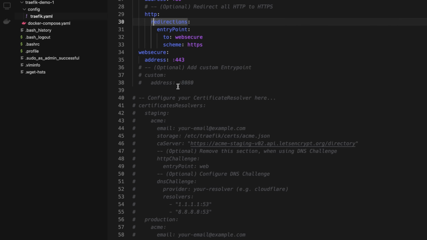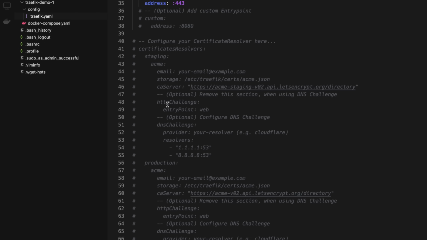And yeah, then we can start configuring our certificate resolver. So in my old tutorials, we have always used the HTTP challenge, but I would definitely recommend you to use a DNS challenge to issue certificates from your provider, because that's going to be a lot easier. And you only have the possibility to issue wildcard certificates that will be valid for all the subdomains that we're using later in Teleport. That's why we're going to need a DNS challenge.